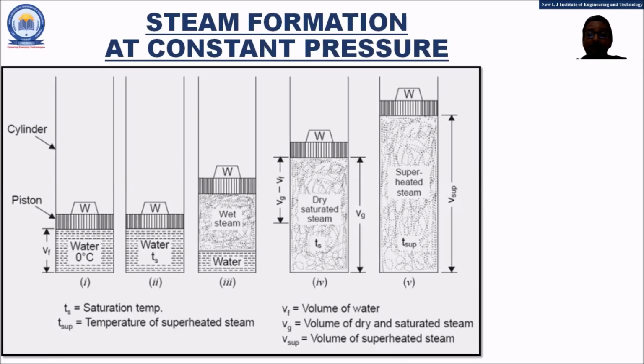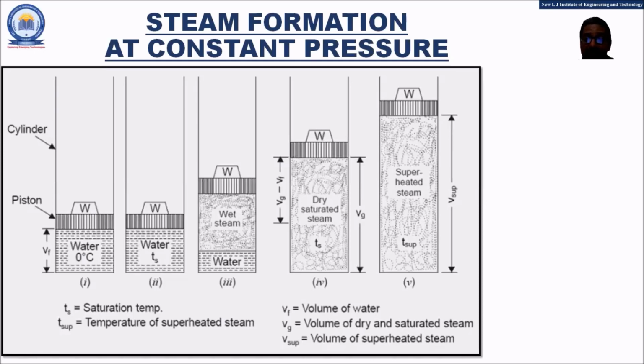And friends, as we are proceeding further in the current session, we will be discussing in detail the concepts about the different types of the steam. Let us now understand the figure 4. In the figure 4, now we are observing that there is no water. The complete water has been converted into the steam, and that particular steam is now known as the dry saturated steam. And if we consider the lifting of the weight W, we can compare that for the dry saturated steam. The weight W is lifted at a much higher height than compared to the wet steam. It is quite visible in the image.